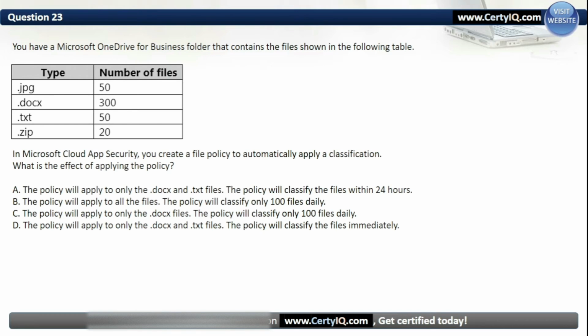B. The policy will apply to all the files. The policy will classify only 100 files daily. C. The policy will apply to only the .docx files. The policy will classify only 100 files daily. Or D. The policy will apply to only the .docx files and .txt files. The policy will classify the files immediately. The correct option among all these is C.